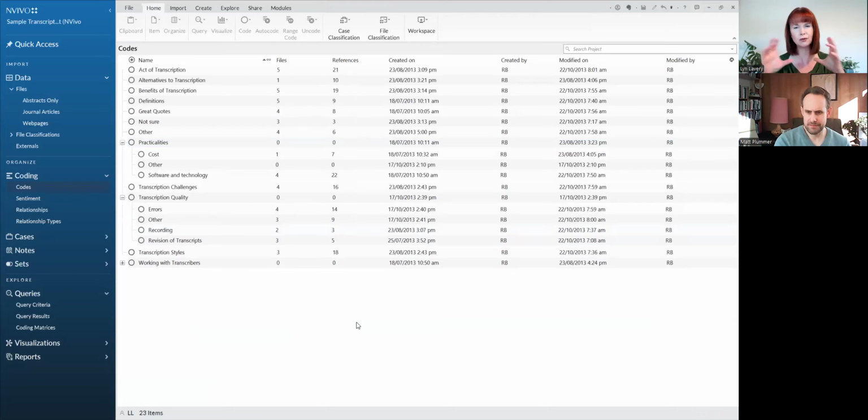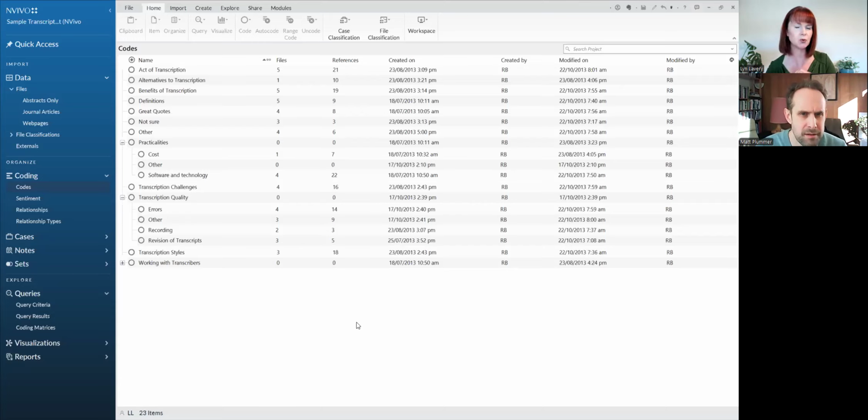And there's sort of two groups of questions that can be asked. You can query your text and you can query your coding. There is a type of query that combines both of those, but let's make things nice and simple for today. We won't overcomplicate it by going into that one. So both types of queries can be super useful on a project that is for a literature review.